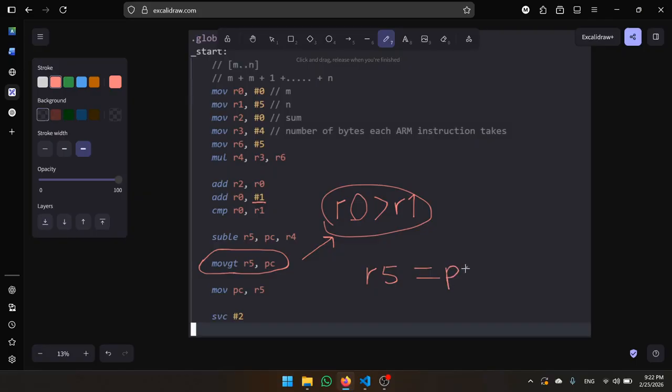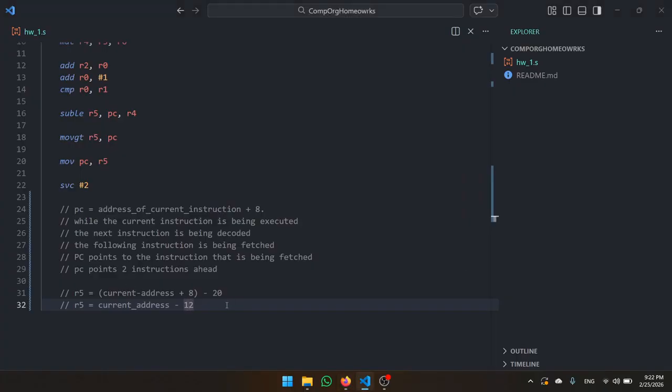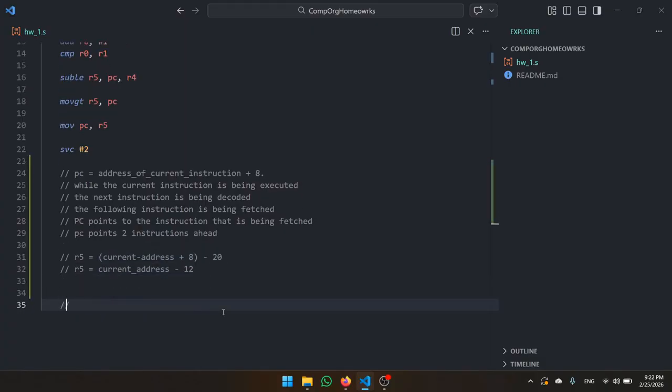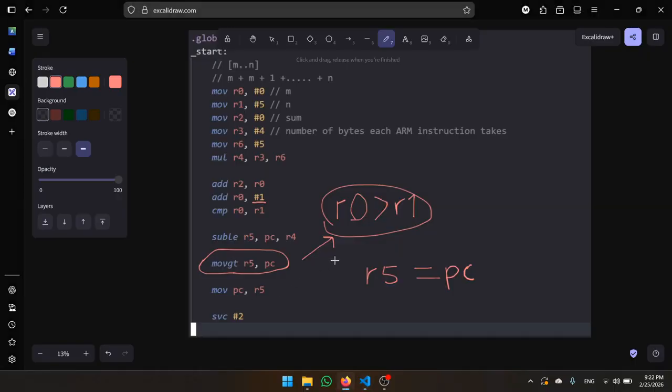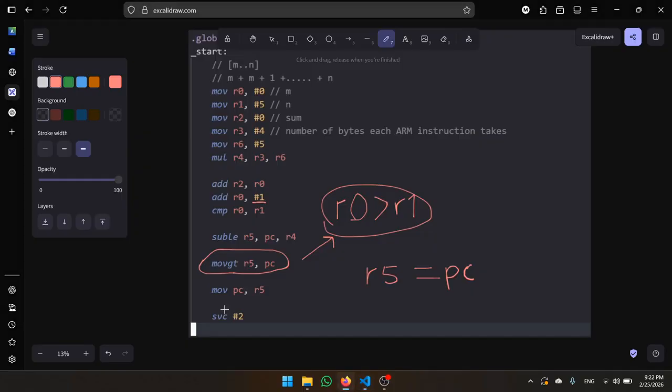So again, let's remember that PC is the current instruction address, let's say instruction address to be more specific, plus 8. So if I do R5 is equal to PC, R5 contains the forward execution address.